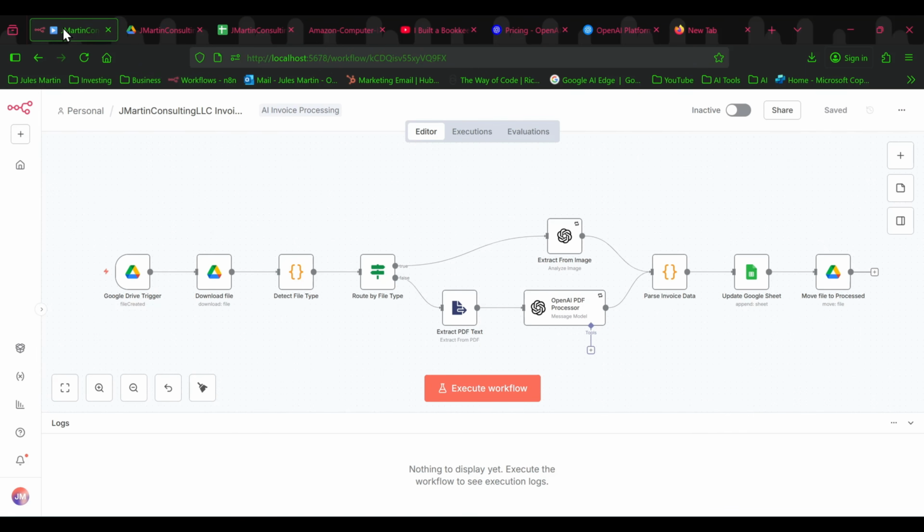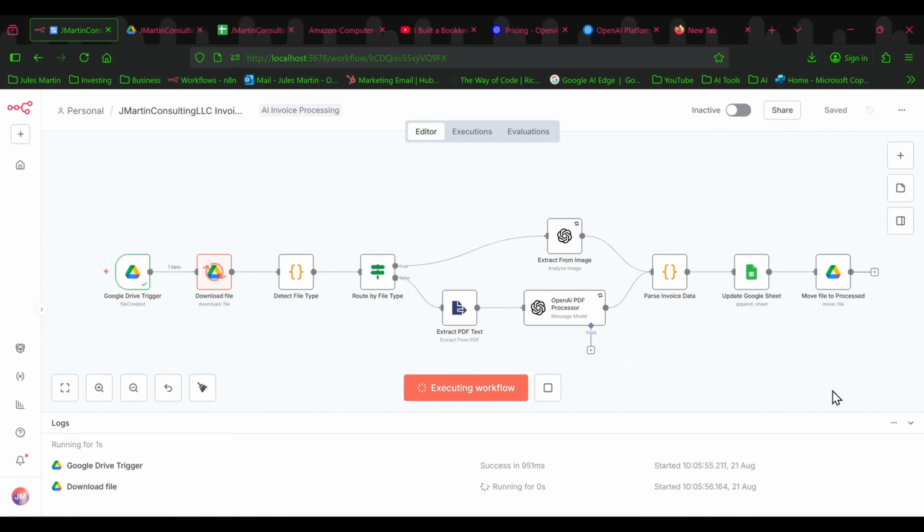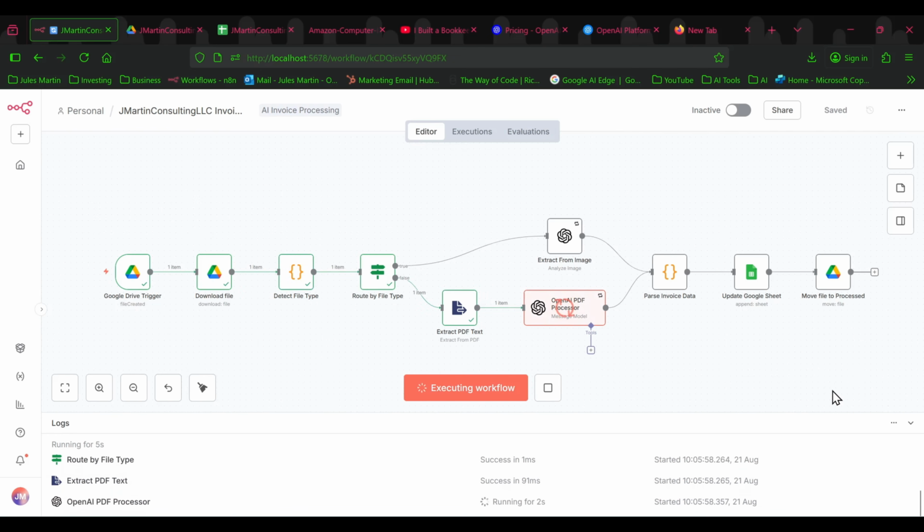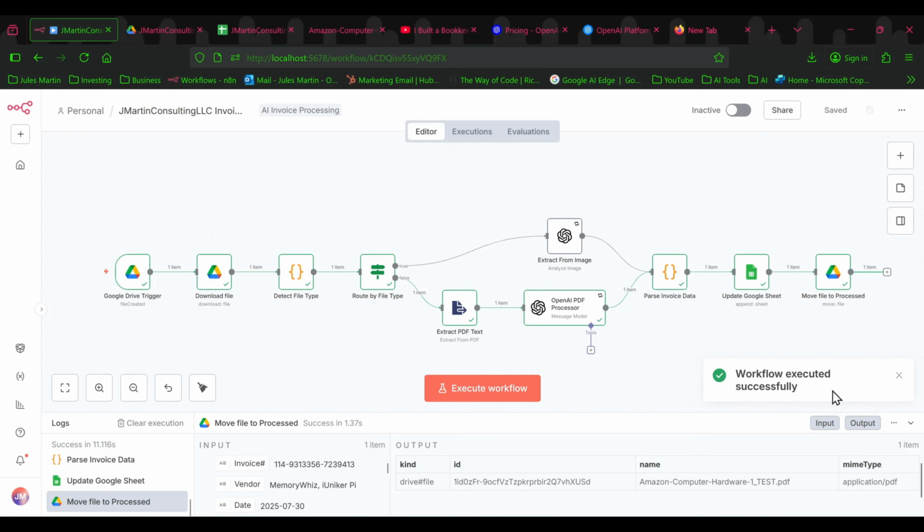All right, so let's kick off this workflow. We got a PDF in our Google Drive, and let's watch what happens. We execute the workflow. It's downloading the file, it detects it, so it routes it through the PDF text, going through the OpenAI PDF processor, parses out the information, updates our Google Sheets, and then moves the file to our process invoice folder.